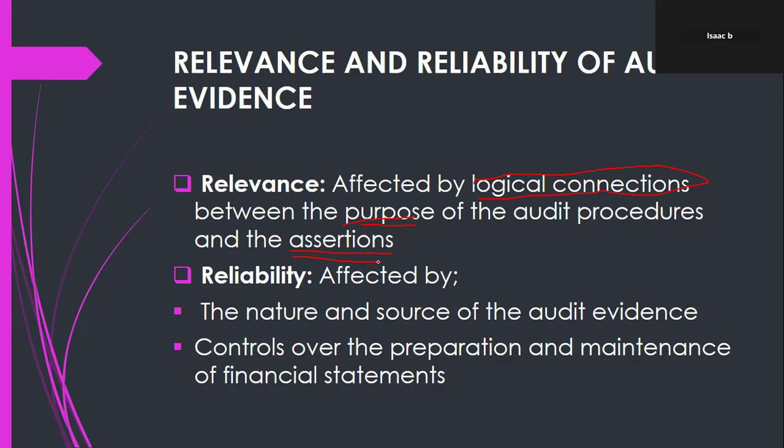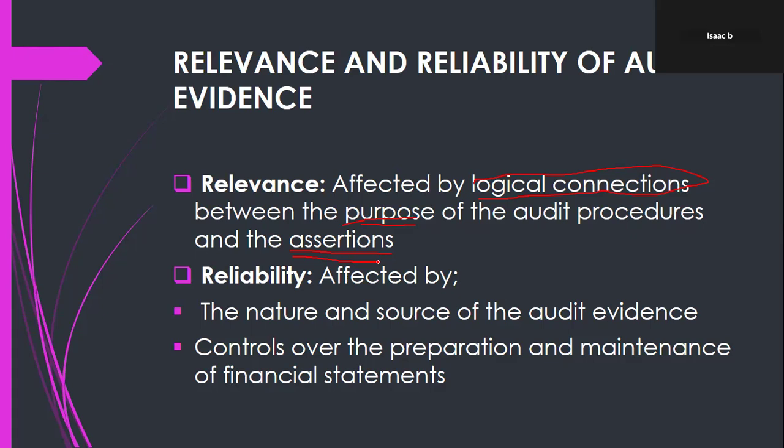Where is the audit evidence coming from? You'll observe in the next slide or two. Sometimes audit evidence is reliable if it comes from external parties. So in the business, they've got an account balance of maybe 3 million in the bank, but that is not very reliable because it can be subjected to inflation. They can just inflate the figure despite it not being true.